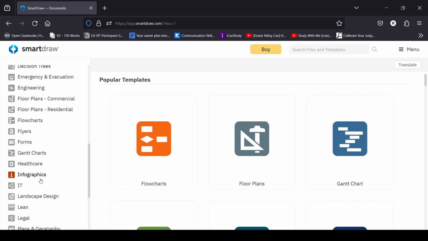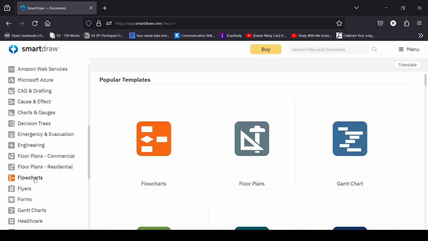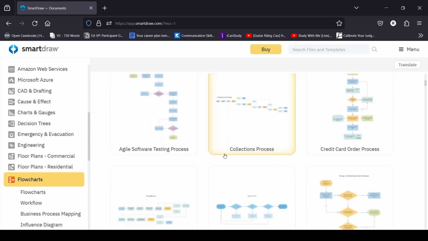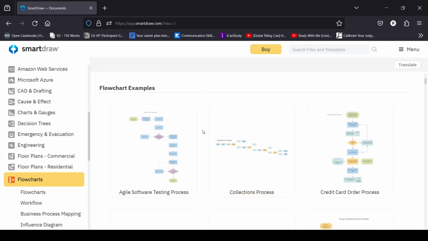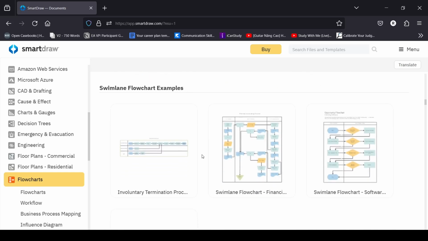So SmartDraw has been very clever in categorizing all the diagrams into the exact purpose you need a diagram for. So for example, if I want a flowchart, then I will hit the flowchart templates, and down here there is a list of endless examples for you to choose.